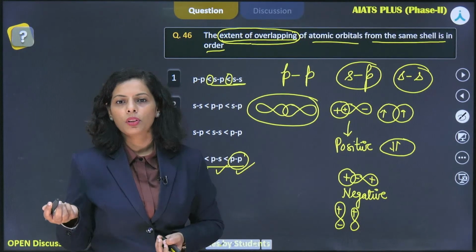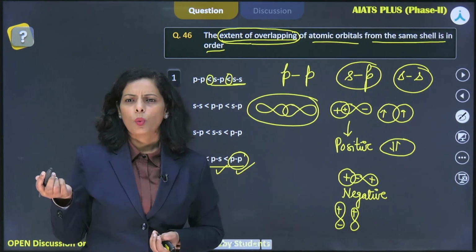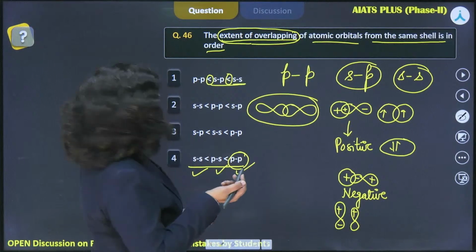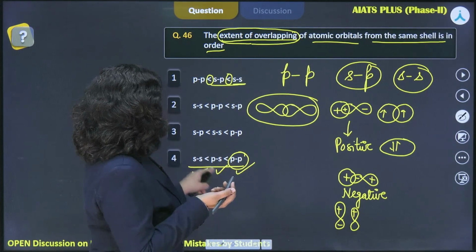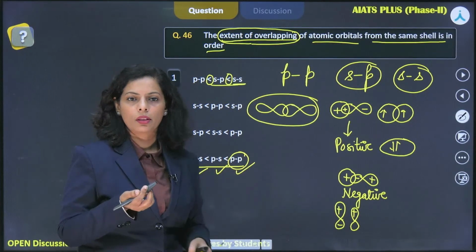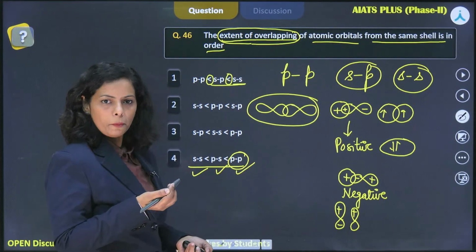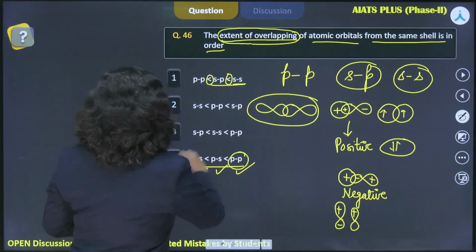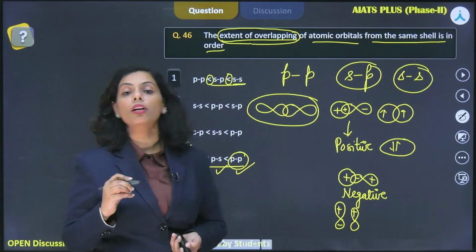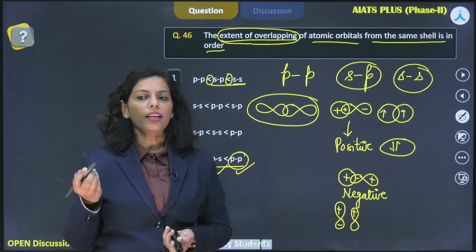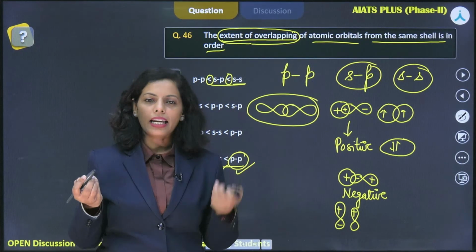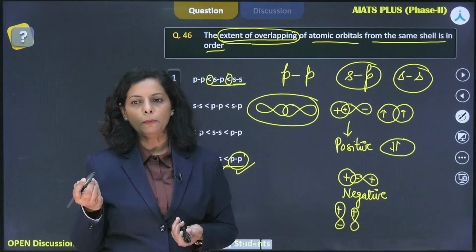Ma'am, it should not be actually 1. Why should it be 3? It should not be 3, beta. It should not be 3. It should be the 4th one. Bikram, okay? So right answer we got, and the turn comes for moving towards the next question, right? So Bikram, you have to check, 3rd is not the right answer. The correct answer is option 4. Okay, beta?